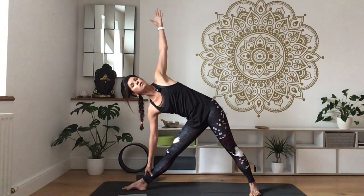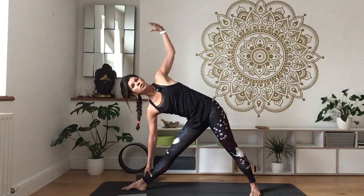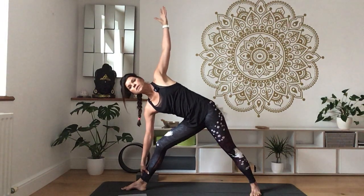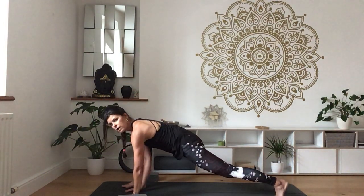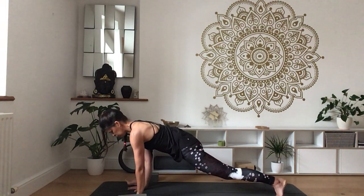reaching up, opening the torso and bringing this left shoulder above the right one. You would rebend that right knee, the hands come down to the inside of your right foot and roll onto your left toes. So we find that lizard pose once again.